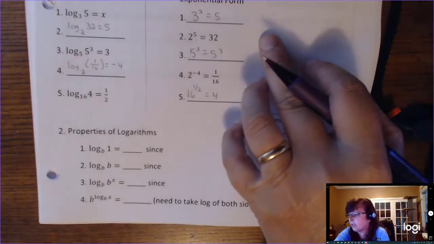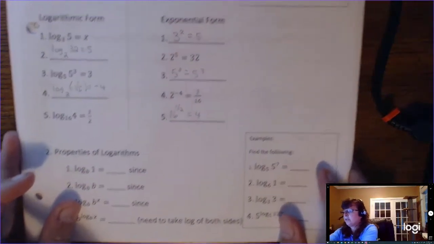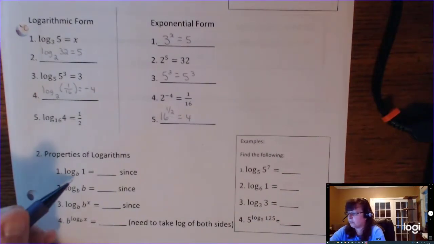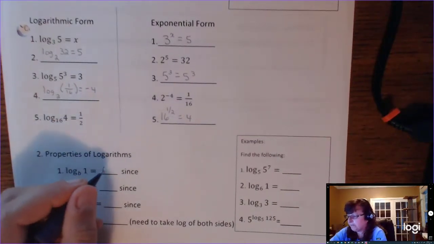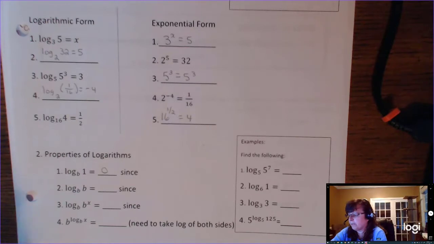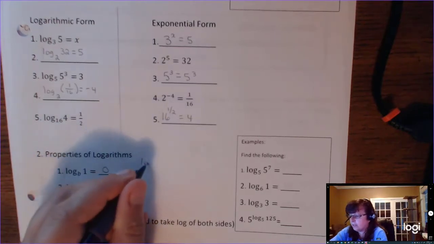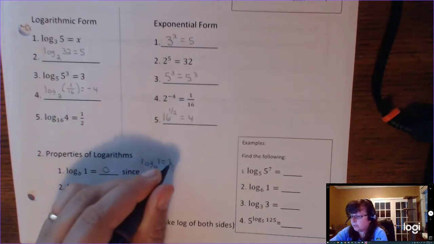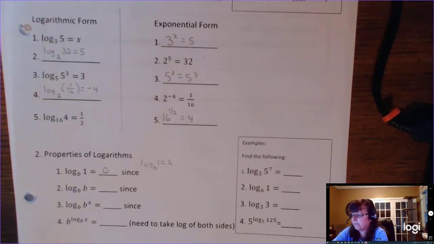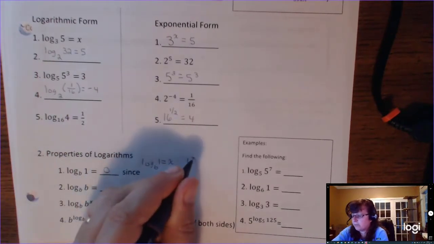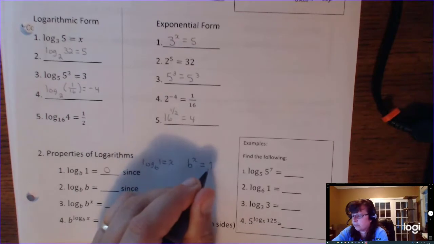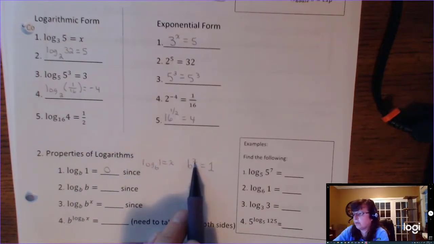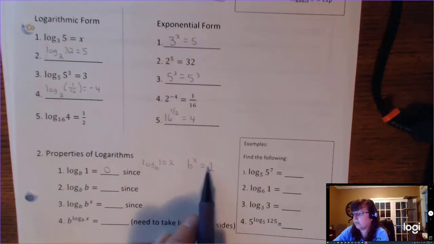that are really quick, but you always have to remember these. So first one, the log base b of 1 is equal to 0. Because, let's say we log base b of 1 equals something. Then we rewrite it in exponential form, that's b to the x equals 1, where there's only one number that's going to make the base b turn to 1, and that's 0.